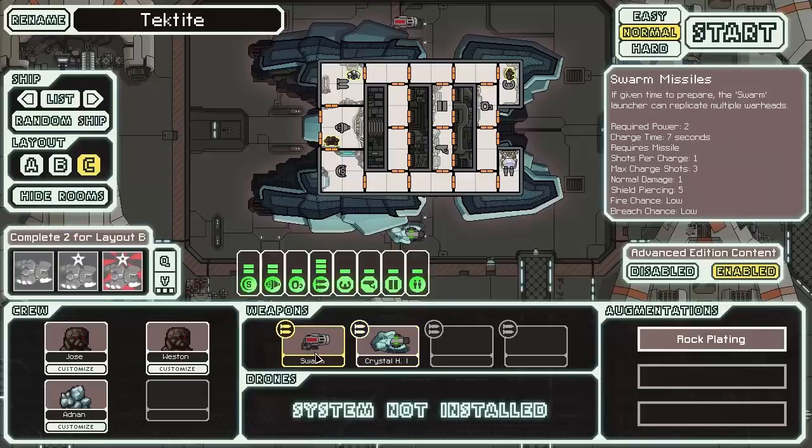You also have a Swarm Missile Launcher. This is an interesting missile launcher because it has the potential to be very wasteful or very good. If you fire it after 7 seconds, it fires what is effectively a Lido missile, a single 1 damage shield piercing shot. However, if you fire it after 21 seconds, it only consumes 1 missile but fires 3 shots. All 1 damage, all full shield piercing, fire chance, all that good stuff. So the interesting thing about it is that it rewards you for being able to be slow. If you are able to charge it up fully, it's more damaging.